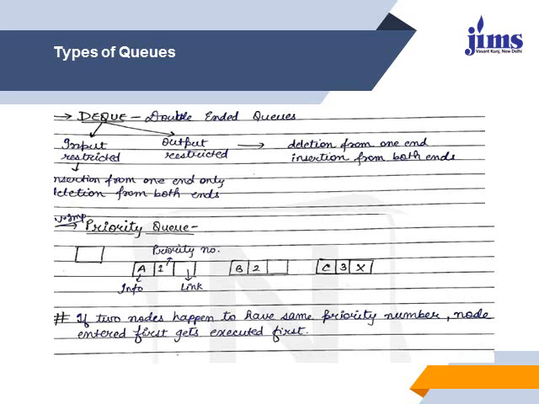Let's suppose B and C both have the same priority number 2. So if I come to access the data of priority number 2, what will happen? I'll have a clash for B and C. To break that clash or tie, I'll check which data element has entered the queue first. If B has entered the queue first, I'll access B first, though both of them have the same priority. So entering the queue becomes the tie breaker.